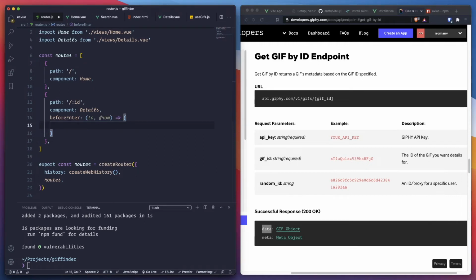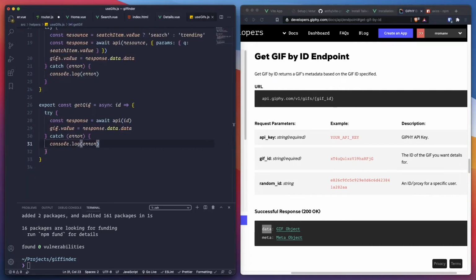So let me create another function here. Export const cleanGif.